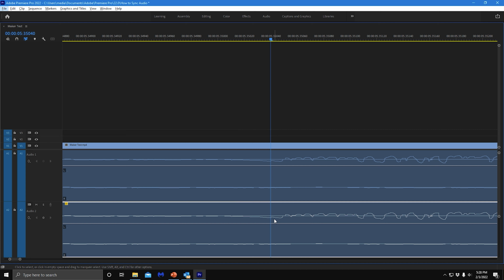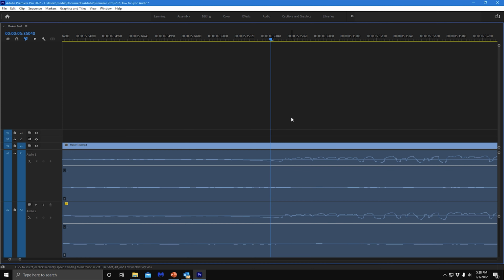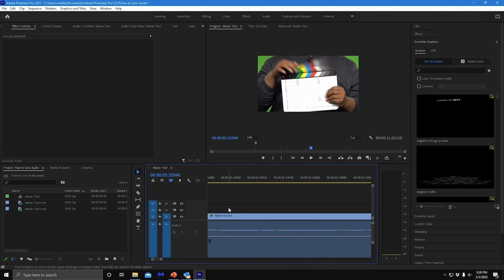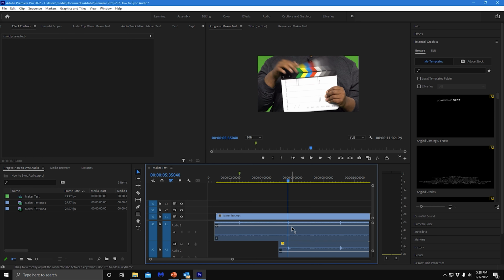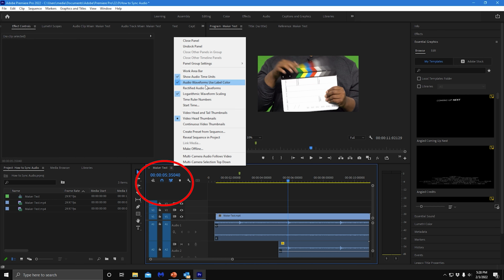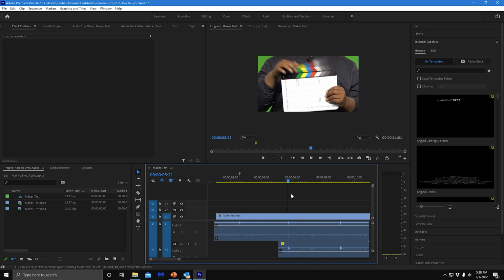All right, now I'm going to hit my tilde symbol. Oh, let me click on the gray. Now the tilde symbol. All right, and then of course I can minus, minus, minus, minus, minus. And we see here, here's the other section that is perfectly aligned now. We're going to go ahead and I'm going to hit the snap button one more time to turn that back on, and also to turn on the show audio time units. Take that back off. That's fine. You don't need that. You don't want to mess anything up. So these are perfectly aligned.